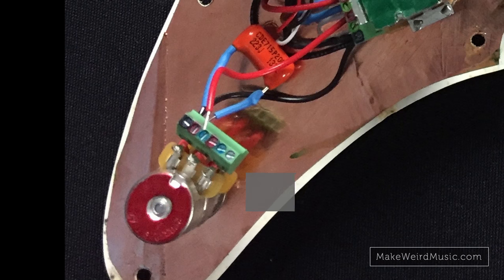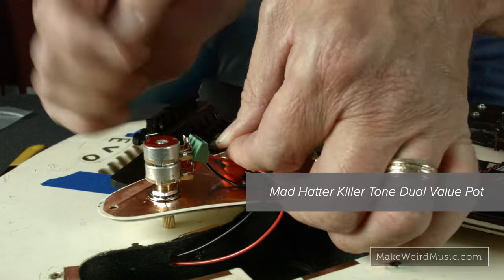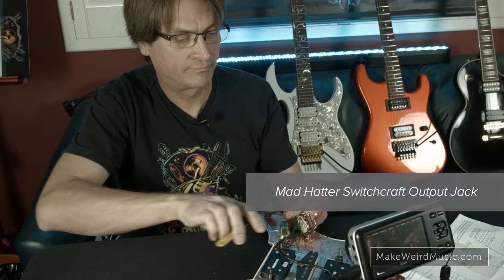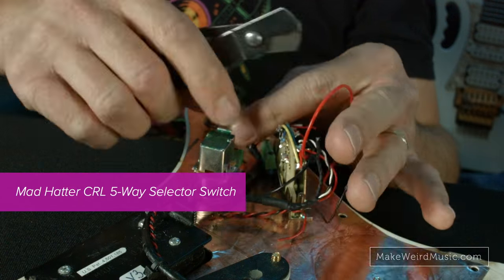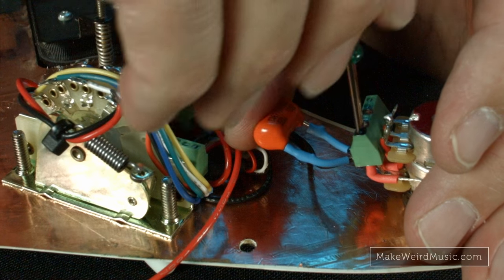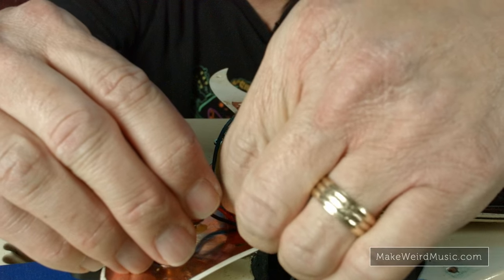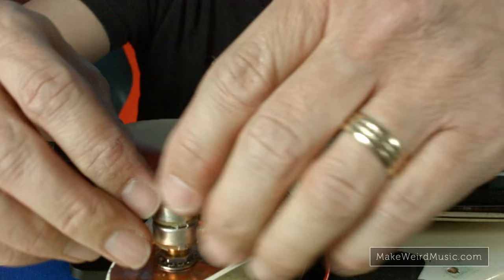Ed installed the Vache capacitor on the Mad Hatter Killer Tone dual value pot and wired it to 500K. He replaced Steve's output jack with a Mad Hatter Switchcraft output jack and replaced the existing 5-way CRL selector switch with the Mad Hatter Terminator 5-way CRL selector switch. The Terminator system design is solderless, so Ed connected everything to the appropriate terminals using the Mad Hatter Little Ass screwdriver and gently tugged on all the wires once installed in the terminals to ensure they were securely attached.